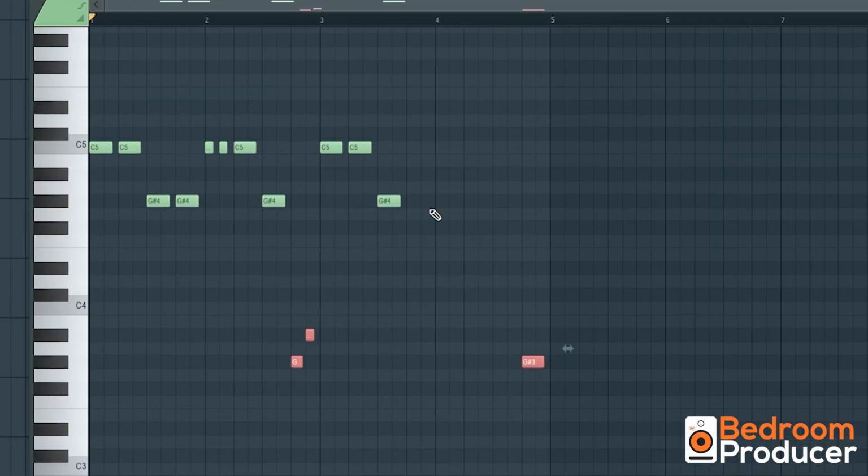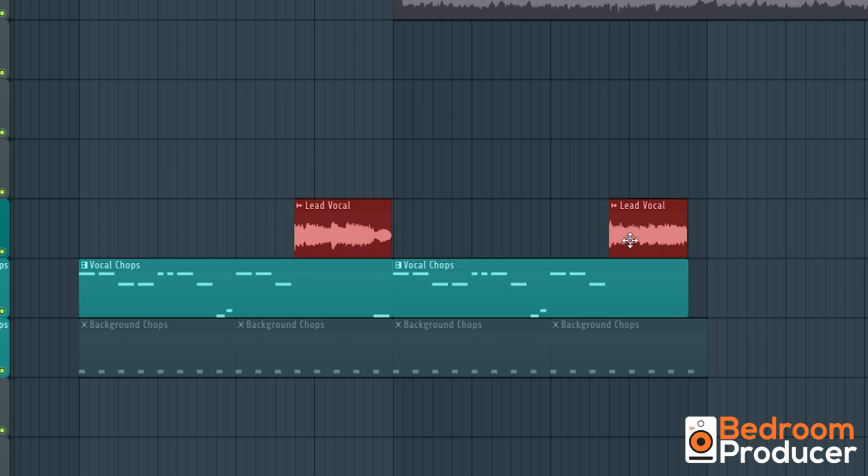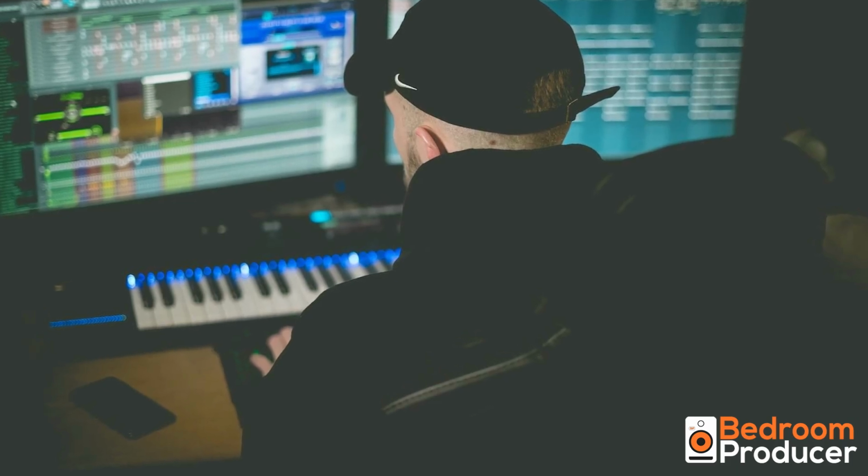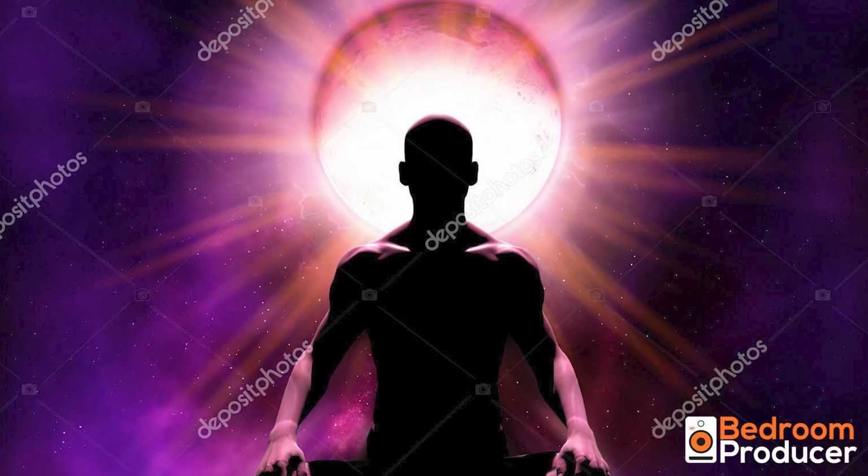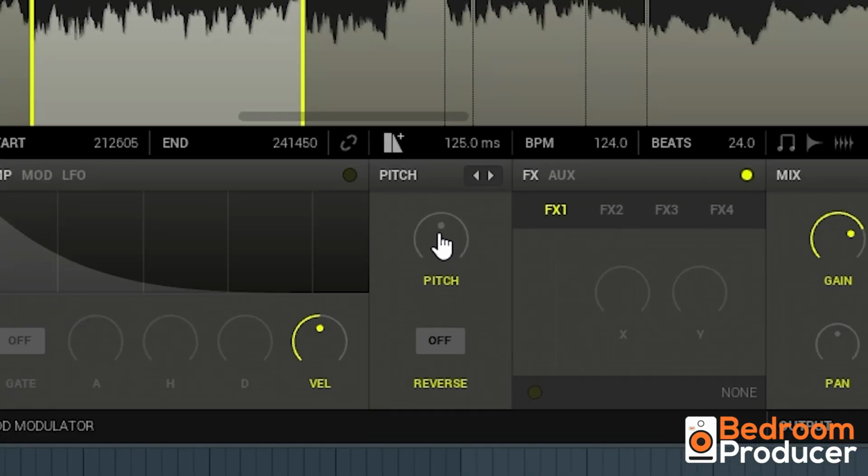If you look at the chops here, I only used four different chops together with two phrases from the chorus vocal. Also another tip. Sometimes when we work on music, a melody suddenly pops up in our head. And often you don't have all the notes in the vocal chops to play the melody. So one thing you could do is just pitching some chops up or down to make them fit the melody you have in your head.